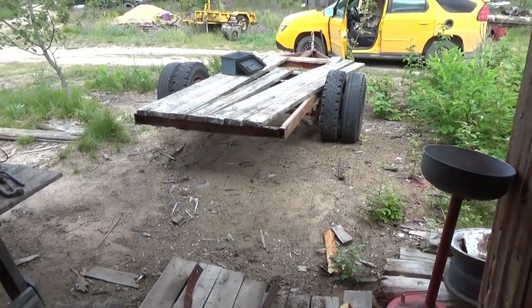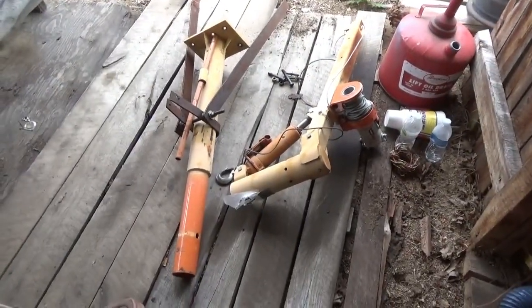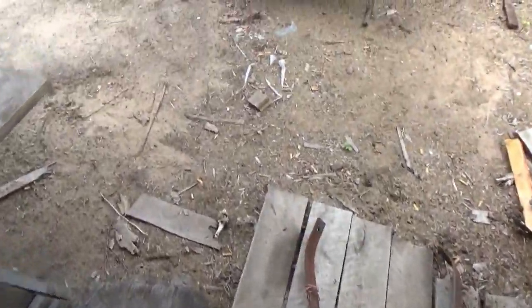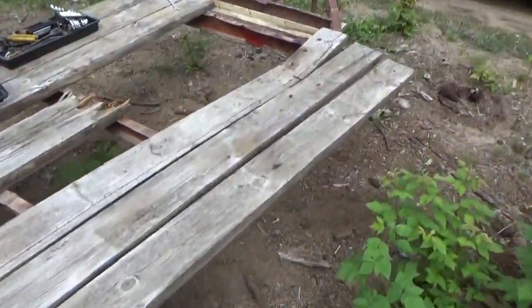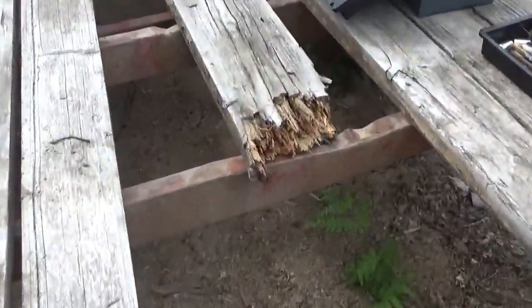I'm working on the trailer, I got the crane off. And I don't have my tripod, so I don't know if I can show you. I mean, it's nothing exciting. I'm just turning bolts. But I'm taking the planks off here. And they were pretty bad, as you can see.